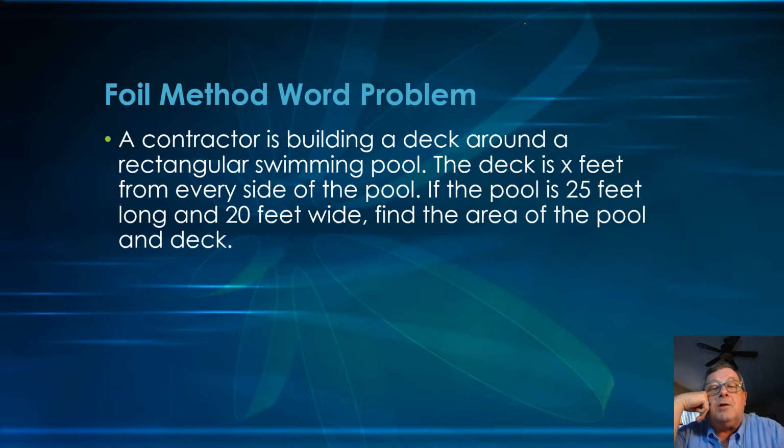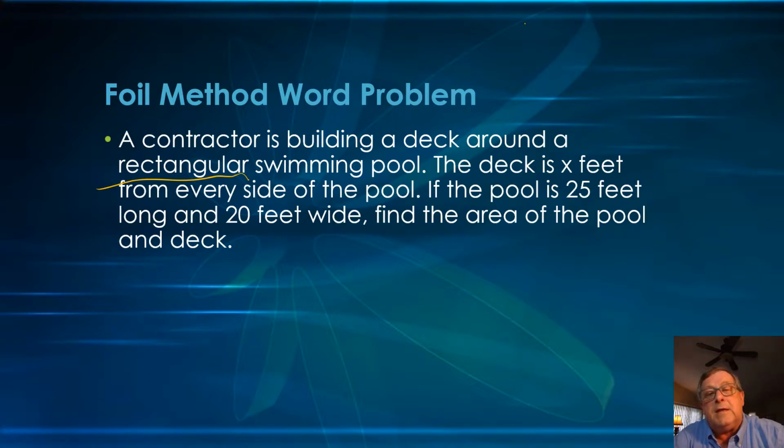So let's see, a contractor is building a deck around a rectangular, and rectangular is an important word in this word problem, rectangular swimming pool. And the deck is x feet from every side of the pool. Now, if the pool is 25 feet long and 20 feet wide, find the area of the pool.